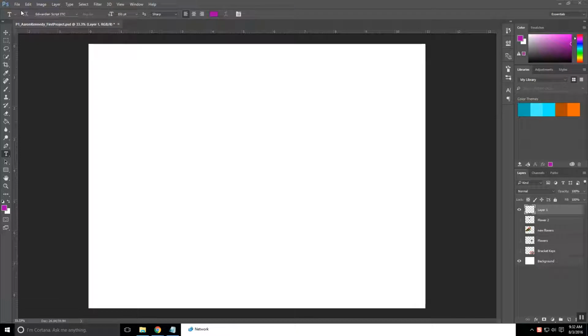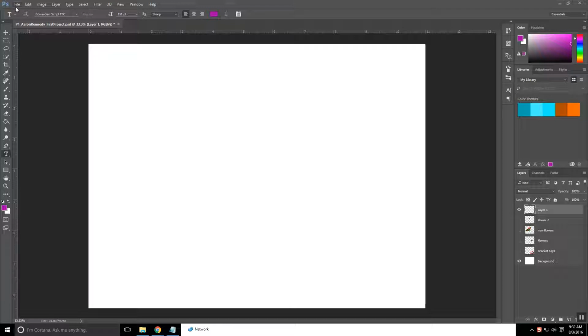In this video, I'm going to show you the effects panel in Photoshop. Now, you've probably seen in a previous video where you were able to add a drop shadow to text using the effects panel. The reason that I'm making a new video is in this newest version of Creative Cloud, you're actually able to add multiple versions of the exact same effect on there.